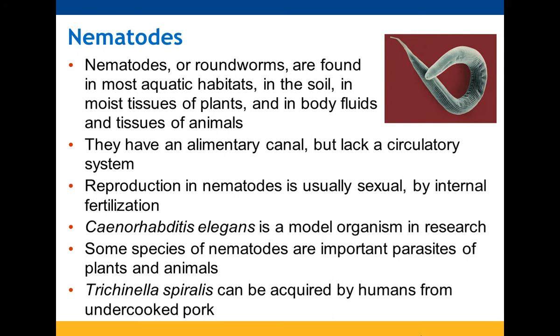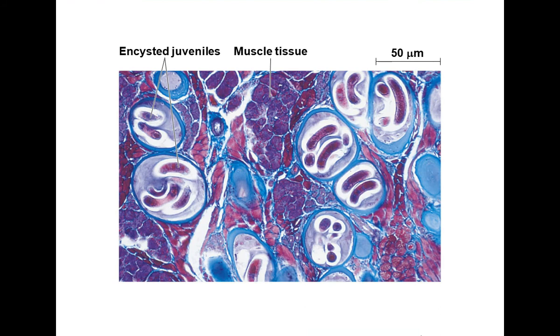All of its DNA has been sequenced. And you would not think that you could use worms to find out a lot of stuff, but let me tell you, they do. There are nematodes that are important parasites. Trichinella spiralis is what happens when you eat pork or meats that have not been cooked properly. And there you can see the worms that were not killed off as a result of the meat not being cooked completely. And then they take over your body.